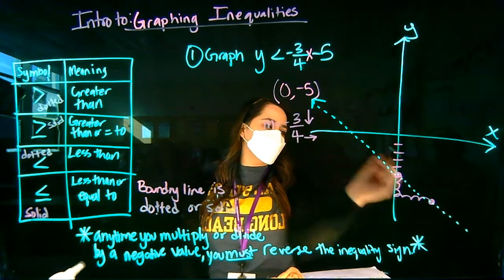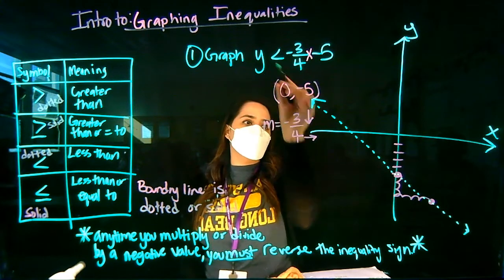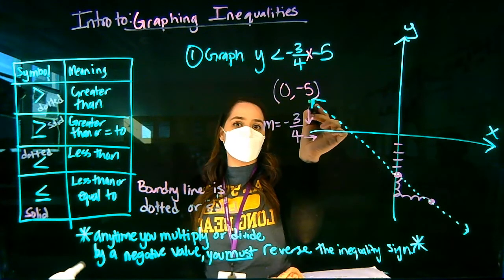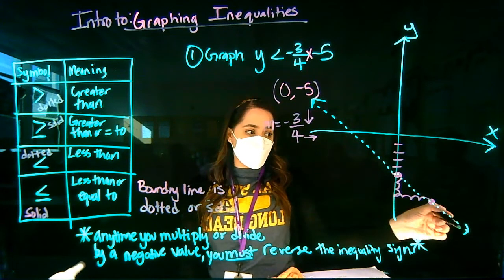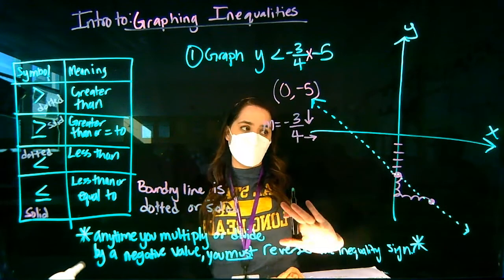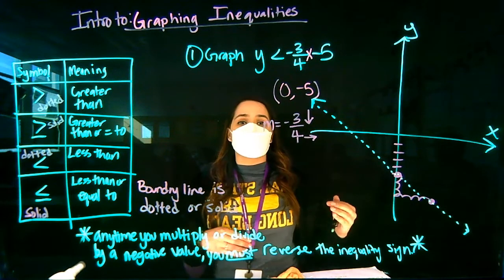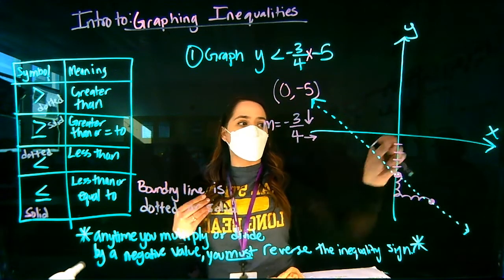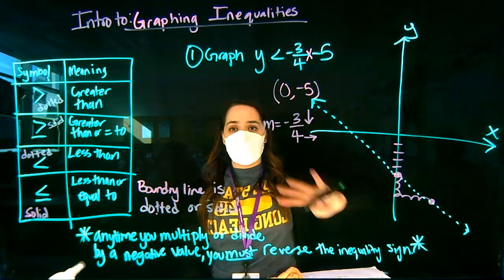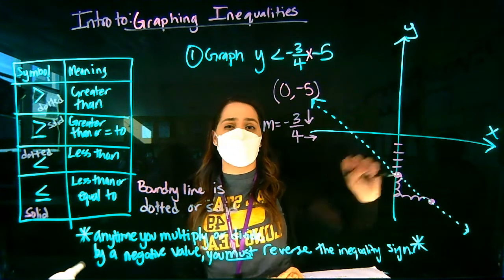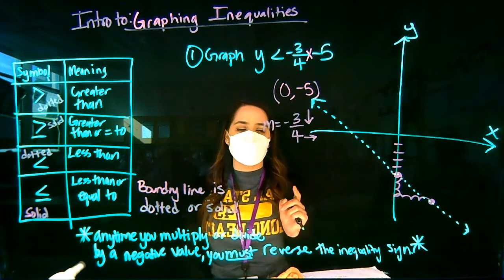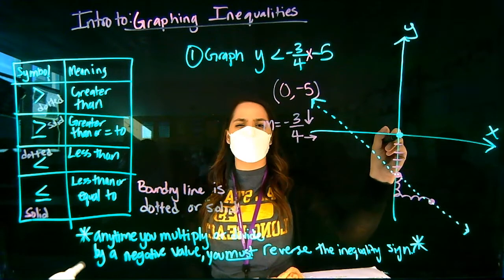That means that a solution to this inequality does not include any points on this boundary line. So the solutions start after this dotted line. So it's either above the line or beneath the line. So at this point, you're going to have to plug in one of the points on this graph. You can plug in any point on this entire plane. You can even plug in fractions, decimals, but you probably don't want to do that. The easiest point to check here is the origin, which is 0, 0.